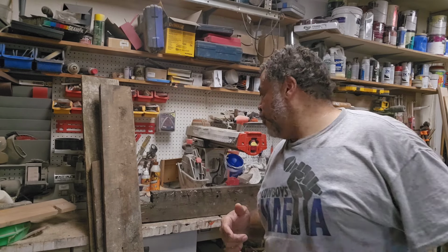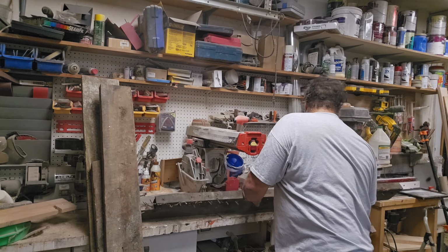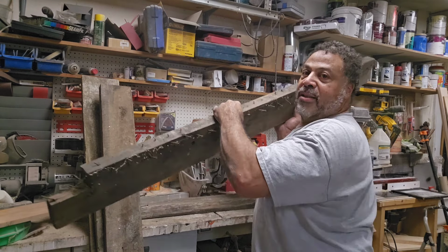And so I want to ask you, if you were going through and saw a piece of wood like this, with all the nails and everything else in it, what would you think about it? The dumpster, right? Well, this right here is actually part of the floor from the red brick house. We had to rebuild it, and unfortunately, these boards were rotted off on the end, and we couldn't reuse them.